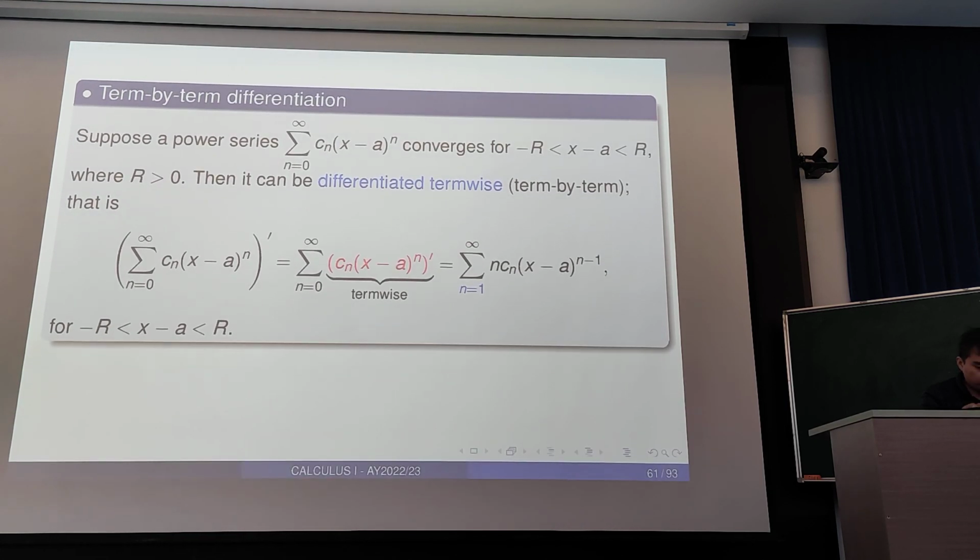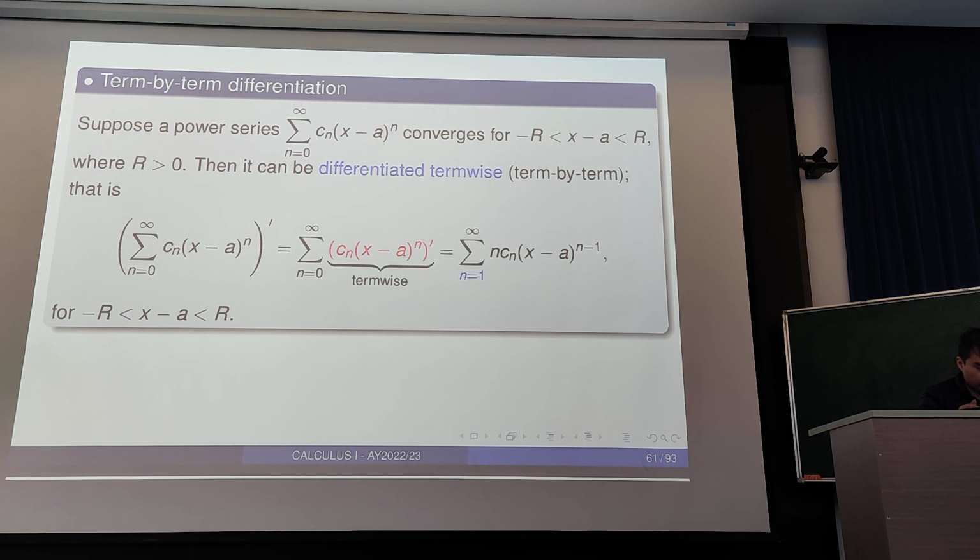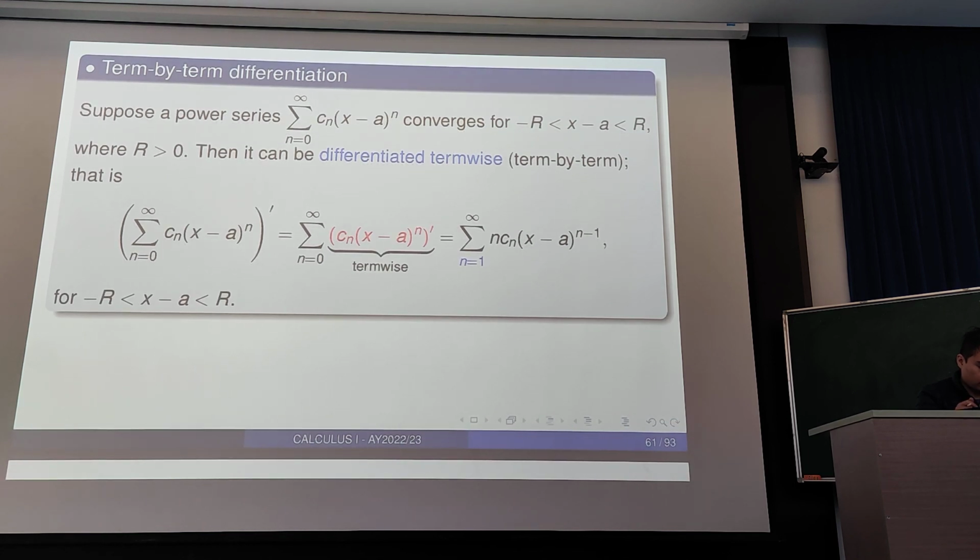So now we are going to consider some important property of the power series which converges. When you look at a power series, you may ask a question: can we differentiate it? Because when the power series converges, it basically is a function. So we can ask a question about differentiability.